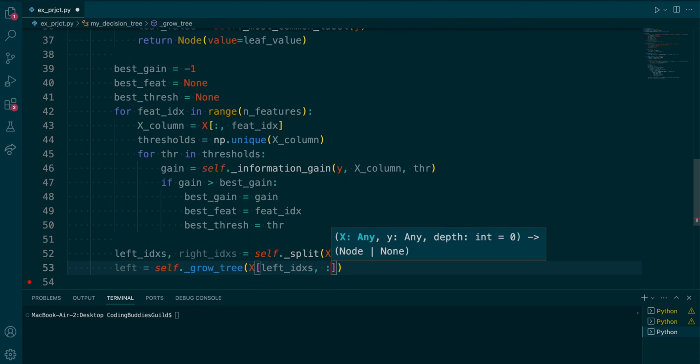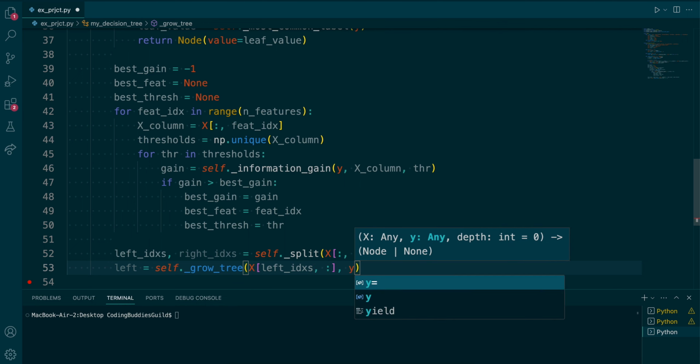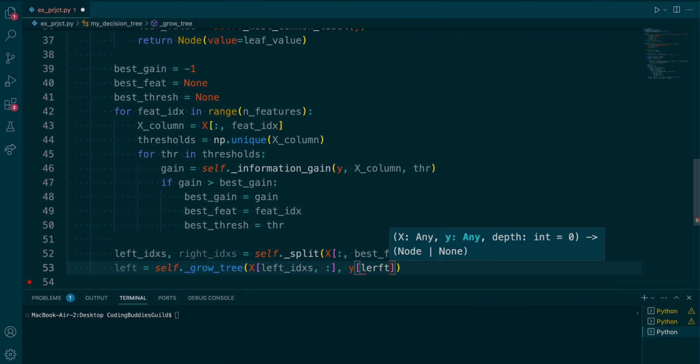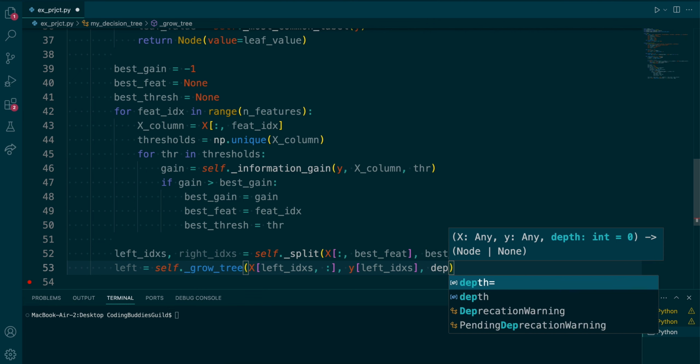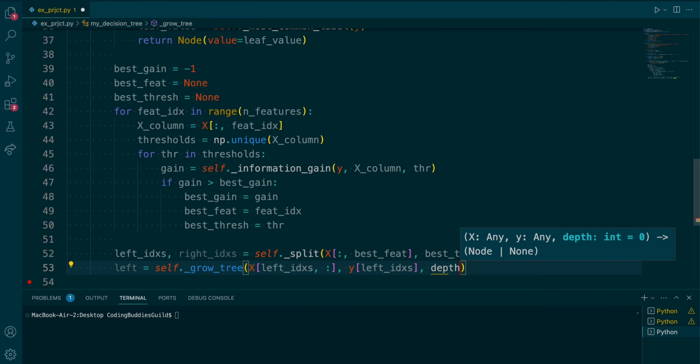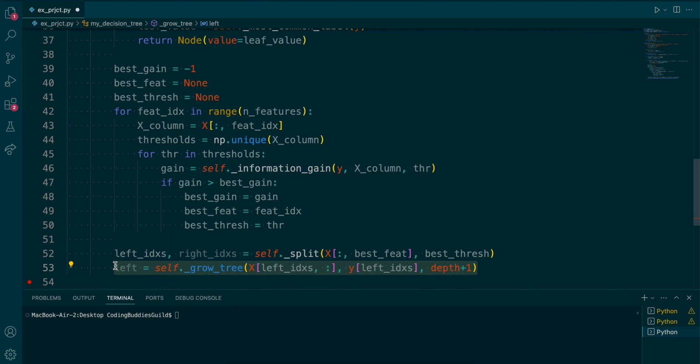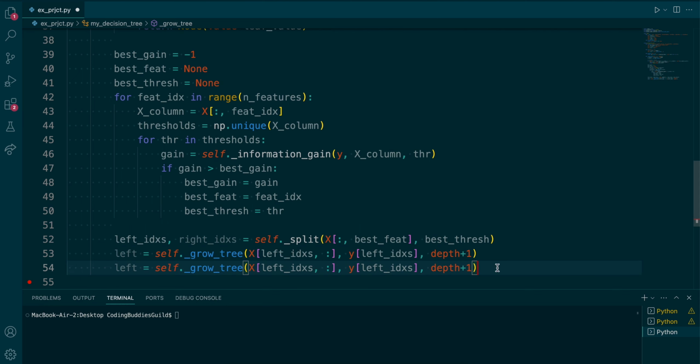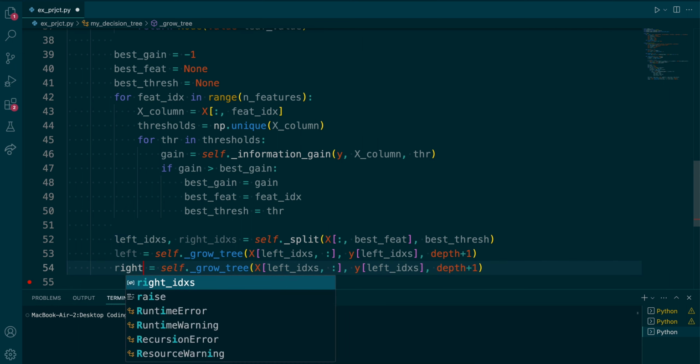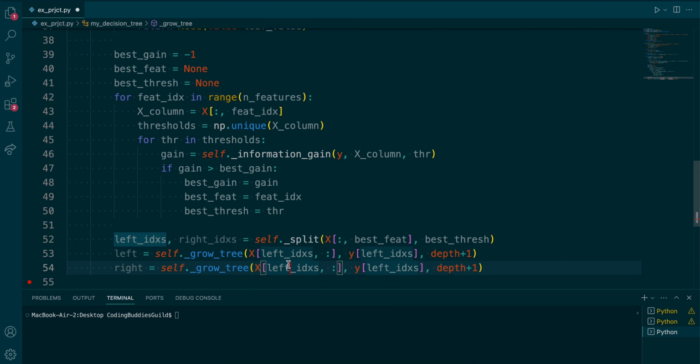Whatever goes there, and then y of left indexes, and obviously depth plus one. We want to keep updating that, and I can do the same thing for the right children, right? I'm just gonna go right equals, this will be right, and this will also be right, right?